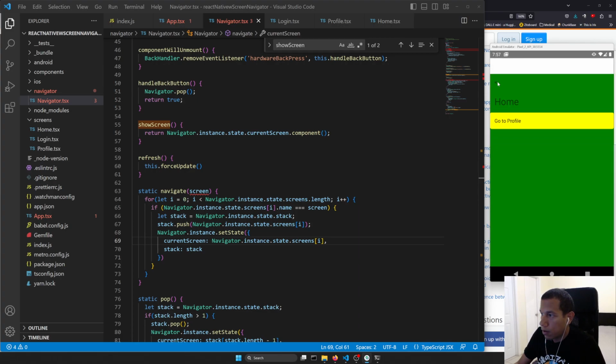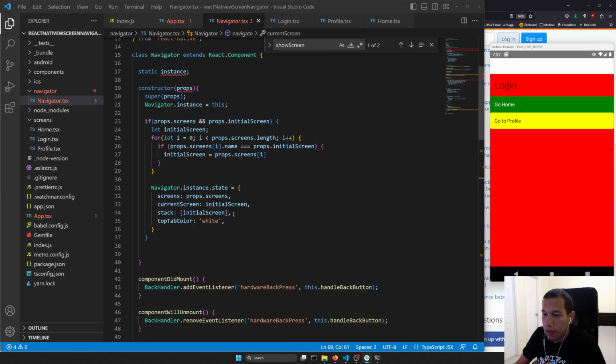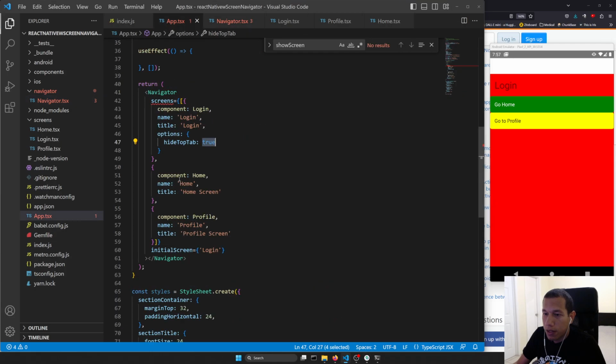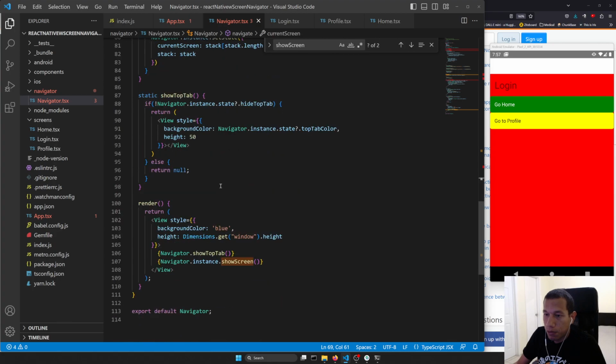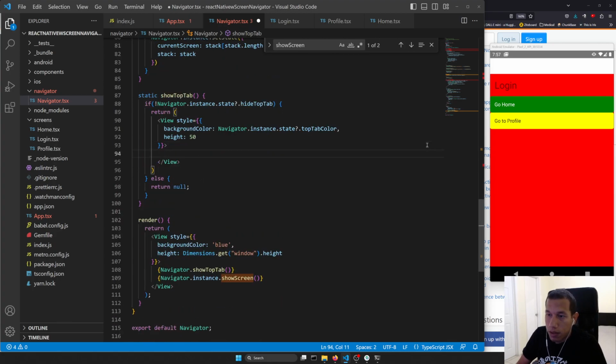Perfect. Yes, I did that because I want to save in the stack the entire object so we can have the title. So in here we have access to it. So let's add the title.